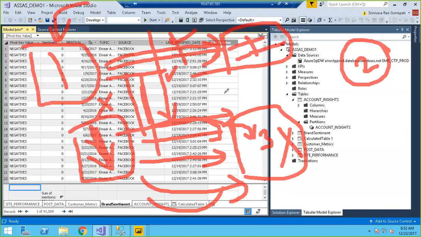That will be fine. So this is what a partition is, how you are going to create a partition, how you are going to process a partition, and why a partition. This is what it is about partitions. So in a table, you have the partitions concept.